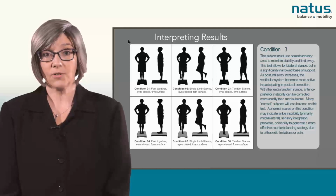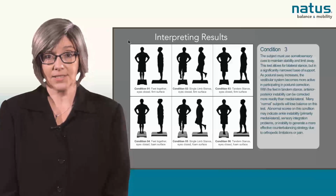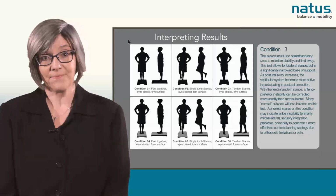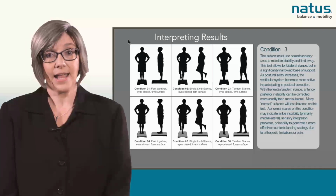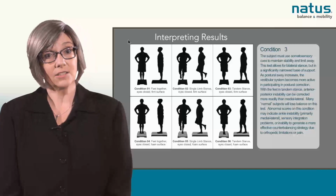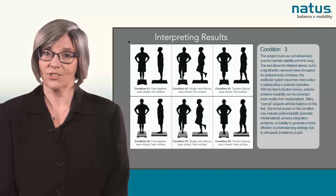As postural sway increases, the vestibular system becomes more active in participating in postural correction. With the feet in tandem stance, anterior-posterior instability can be corrected more readily than medial-lateral instability. Many normal subjects will lose balance on this test. Abnormal scores on this condition may indicate ankle instability primarily in the medial-lateral direction, sensory integration problems, or inability to generate a more effective counterbalancing strategy due to orthopedic limitations or pain.